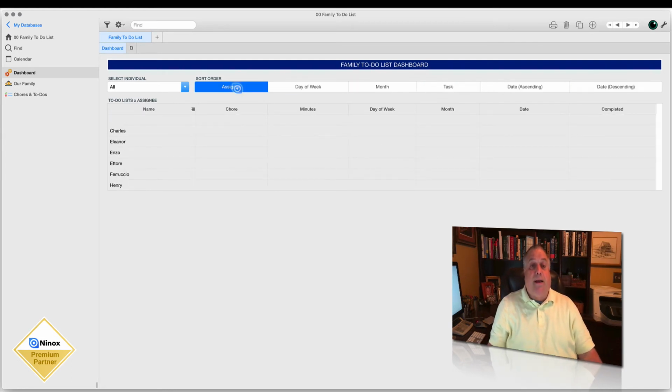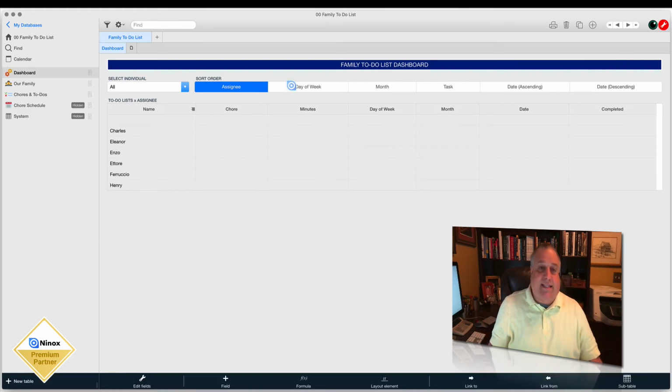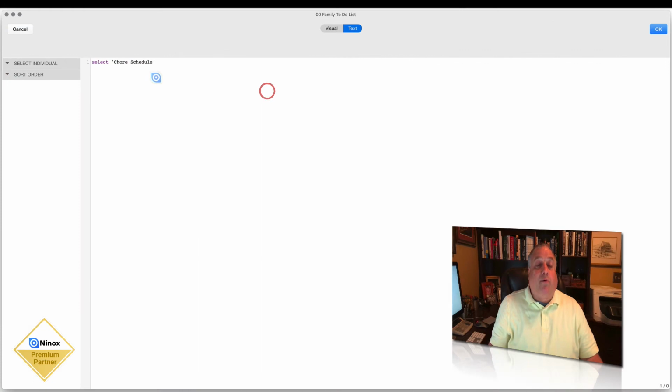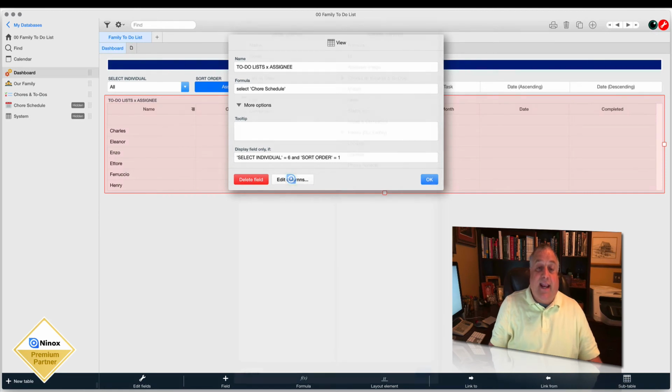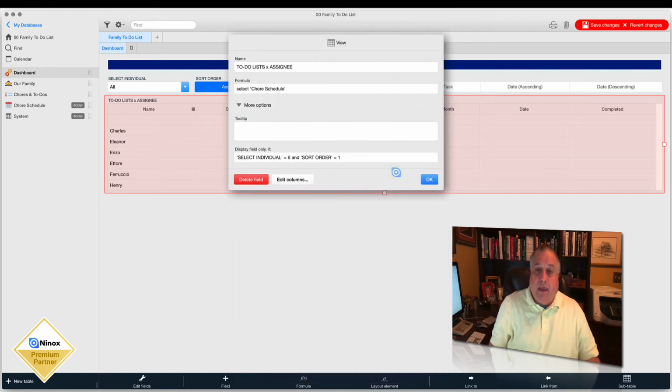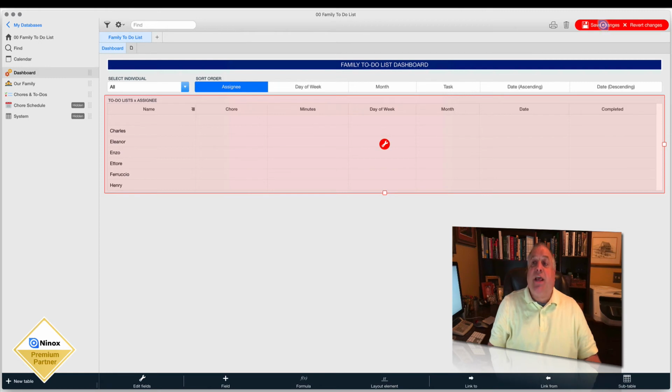For example, by assignee. Well, what is that? That is a view where we are selecting all records in the chore schedule, and we are specifically indicating we want that view grouped by the name of the person that has been assigned the chore. What happens if we change the value of this choice field?